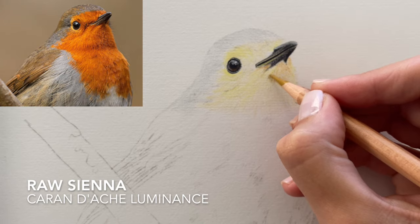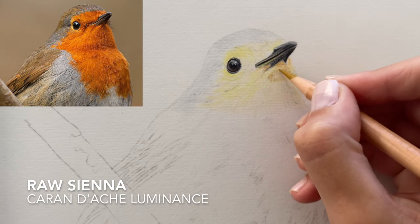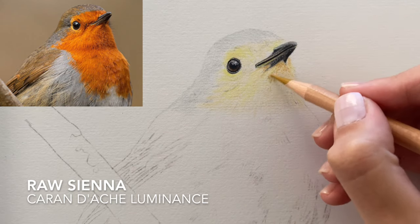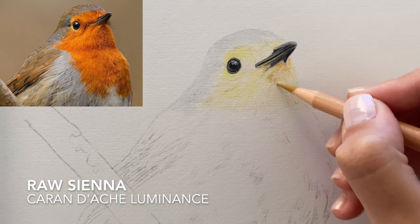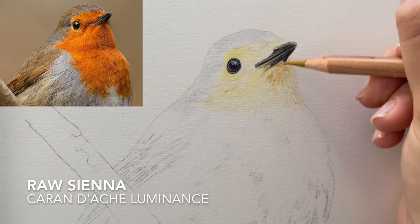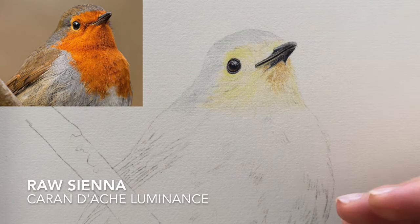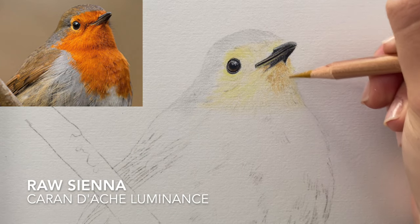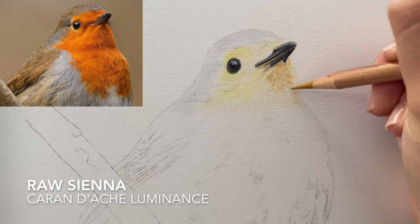So I'm starting just underneath the beak. Just because an area is a little bit darker than others doesn't necessarily mean you need to apply harder pressure. Just keep your pressure the same throughout, I'd say. Light to medium is what I'm doing now. If it is a little bit darker, just build that up by adding a couple more layers. We're obviously going to increase the darkness and the vibrancy of our colours with each layer that we add. So I think coloured pencils are generally a very timely process.